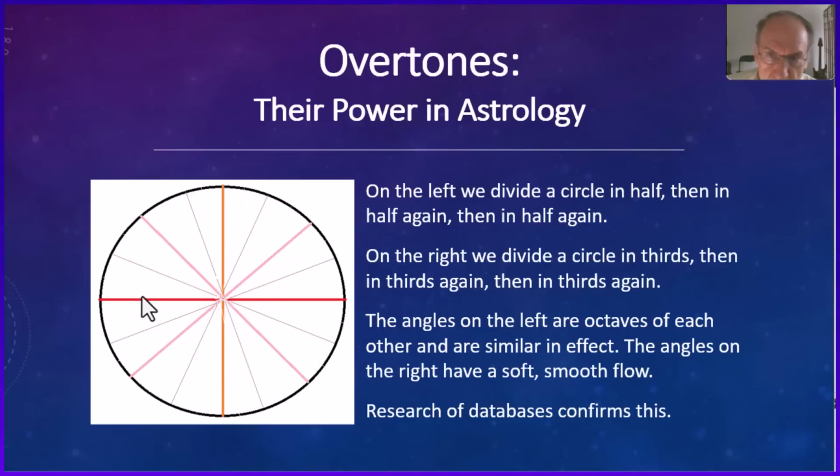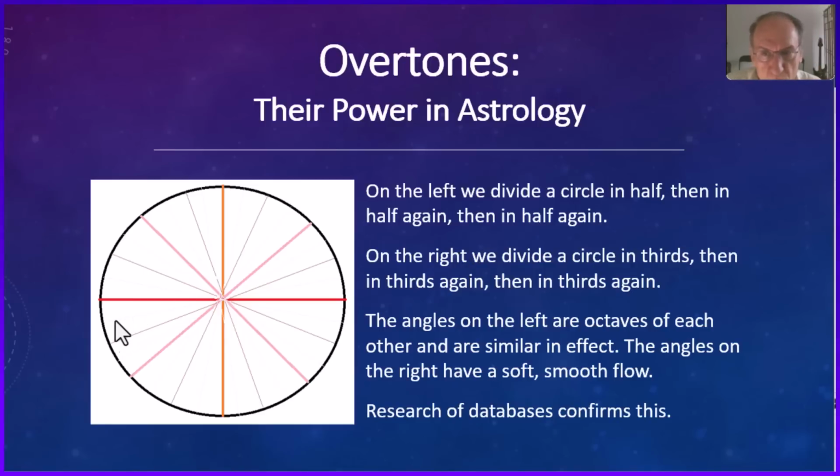And you can divide in half again. You can take this 45 degrees from the left side to the pink line going down here, and I put a thin brown line. So that's every 16th of a circle. So we have 1/16, then 2/16 is the same as 1/8. So that's the 1/8 aspect. And then 3/16, you have another thin brown line here. And then 4/16, which is a square. And then 5/16, another brown line. 6/16, which is the same as 3/8. So when you divide in half again, you get some new aspects. And of course, you're repeating some of the existing ones.